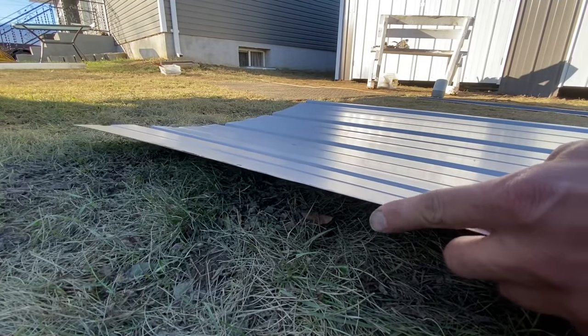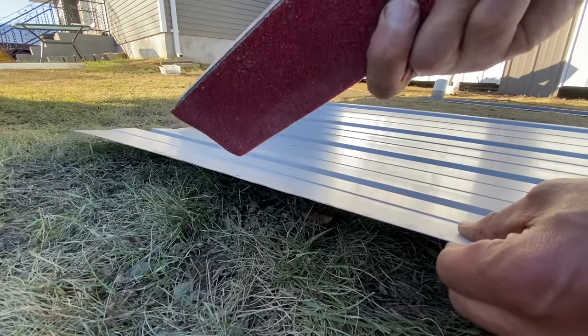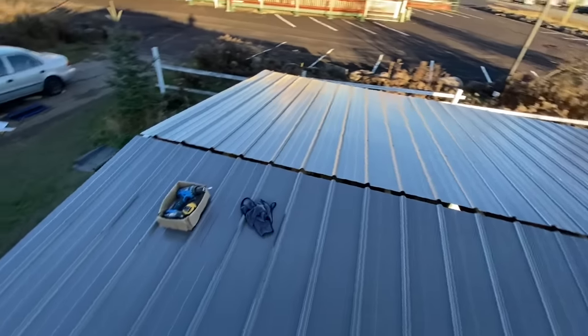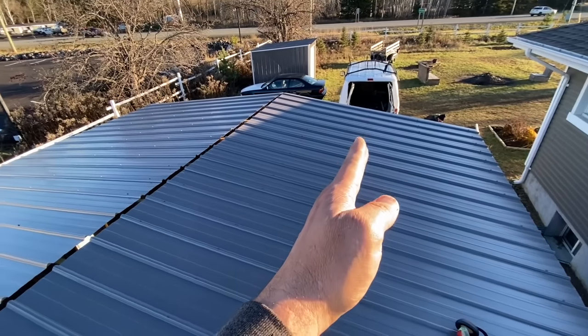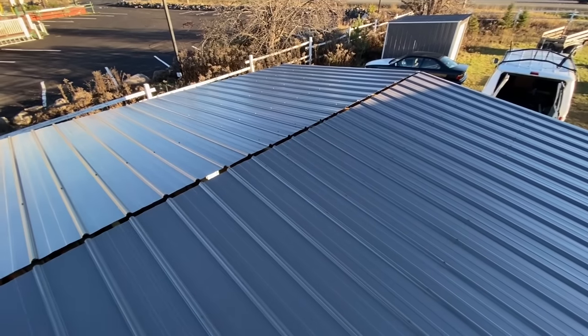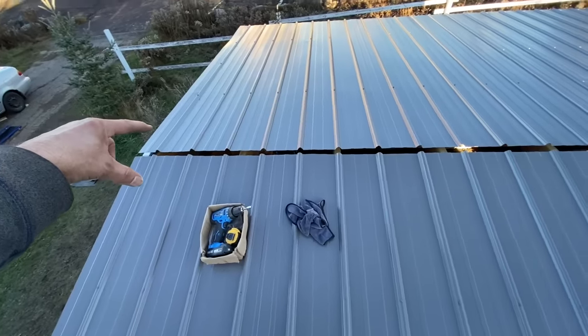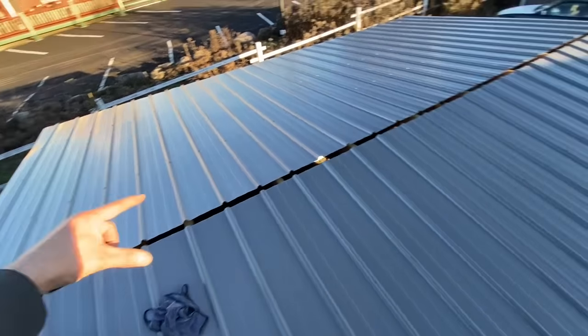There, now it's absolutely smooth and perfect. So that's another trick here, guys. Okay, guys, the roof is done. Looking pretty sweet. I was short a few screws, so I'm gonna have to buy more screws. I left myself with a few because now we gotta put the cap on the roof. So I'm gonna show you how to do that, guys.